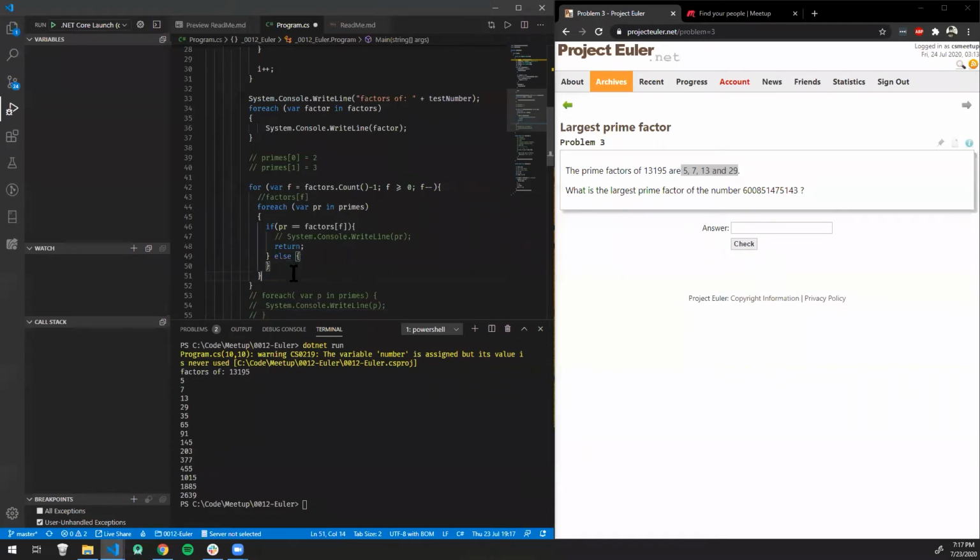So if it gets out of this loop, it's not prime. What this is saying is, for every F factor, if the app is still running, then that number is not prime. So that's why I say not prime. And when the app stops, it will be prime.